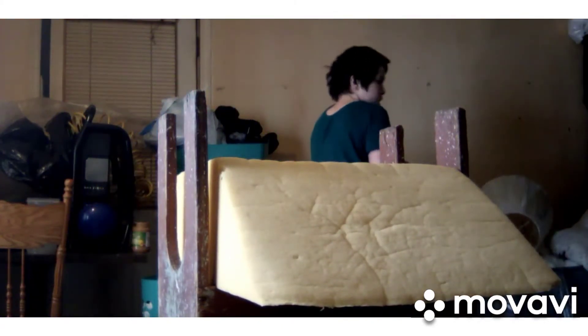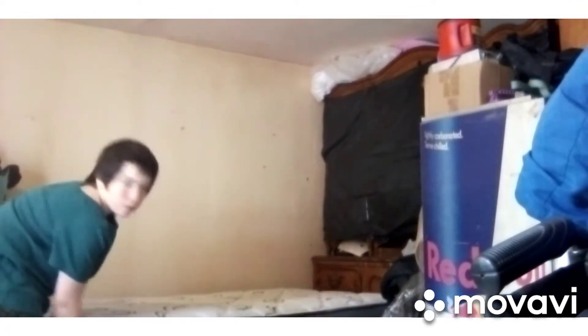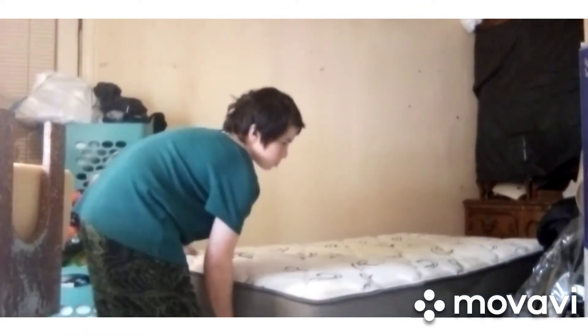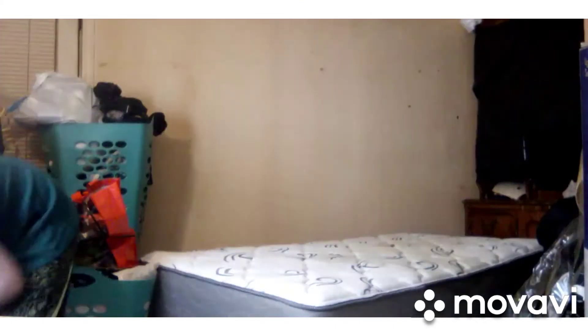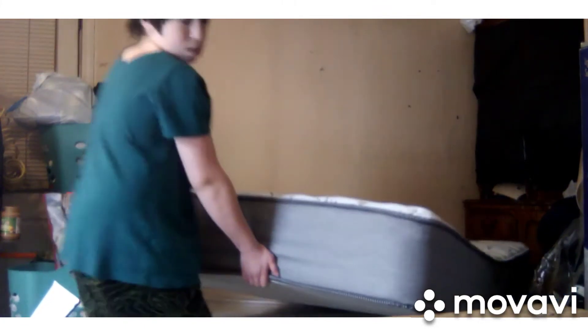Now, to do it — bed's right here. Take the mattress — you guys can barely see me, I'm sorry about that. Just take the mattress, put it right over here. Then let me correct the base of the bed. Same thing with this. Nothing does get you a better spot.